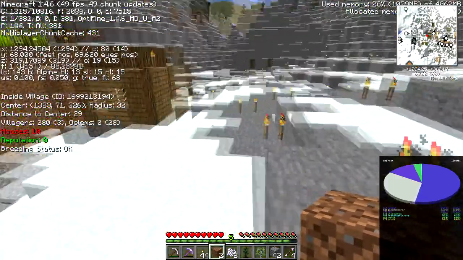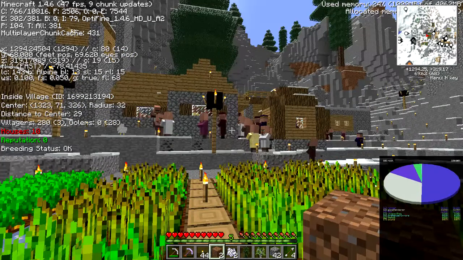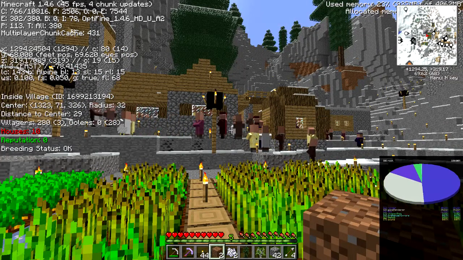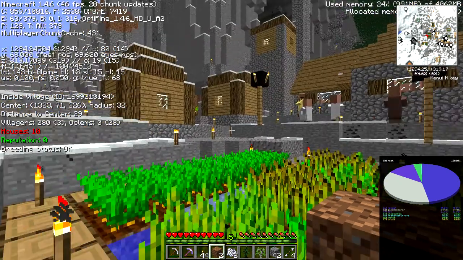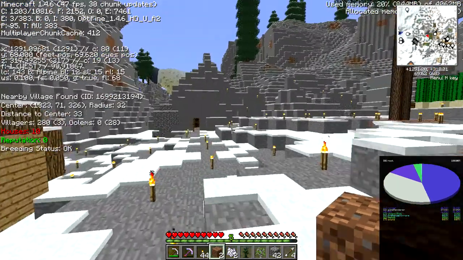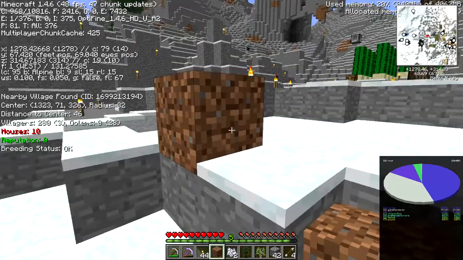We'll build like houses towards the edge and then move some of them over there by minecart. And that should extend the radius of the village as well as kind of move the villagers out a bit. So we'll look at doing that. Right now, I want to check out a couple saplings I found.